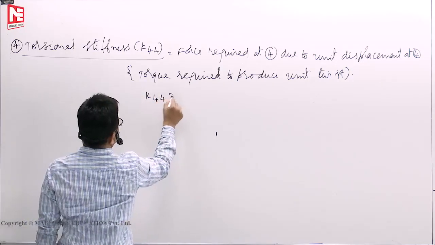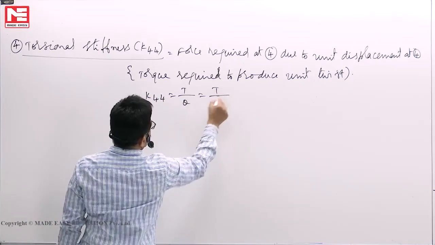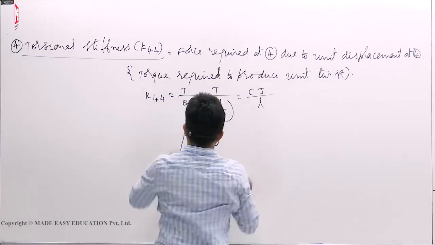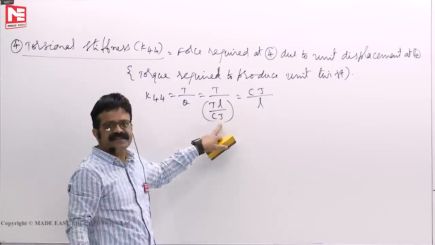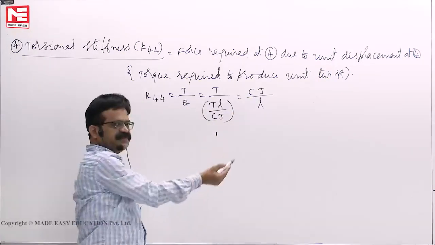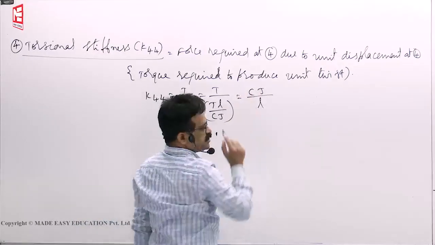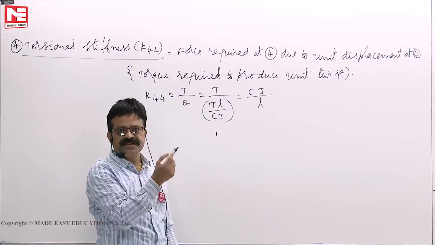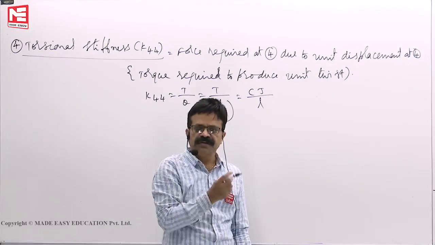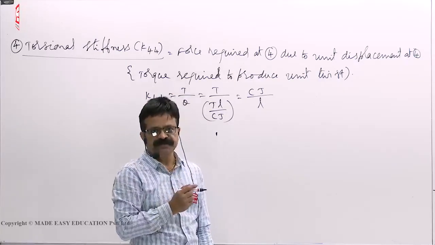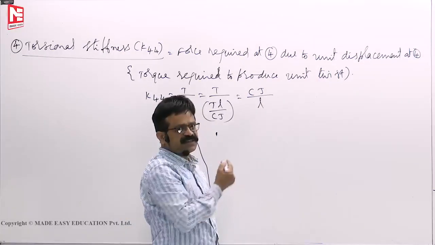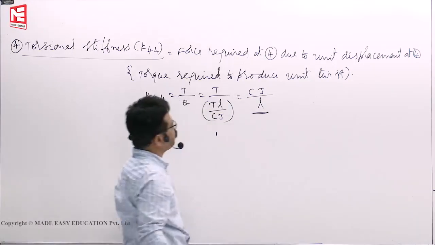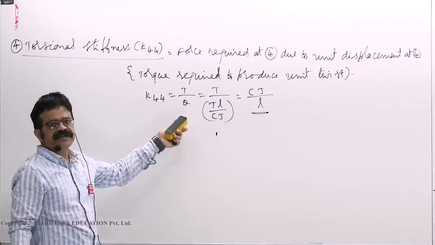This we know. Torque by theta. Theta means TL by GJ. That means angle of twist formula TL by GJ we must remember, because after strength of materials only this will come. GJ is called torsional rigidity. GJ means torsional rigidity means what? Torque required to produce unit twist in a unit length of a member. GJ by L means is the torsional rigidity per unit length. You call it as torsional stiffness. Okay, that we give the number here K44.